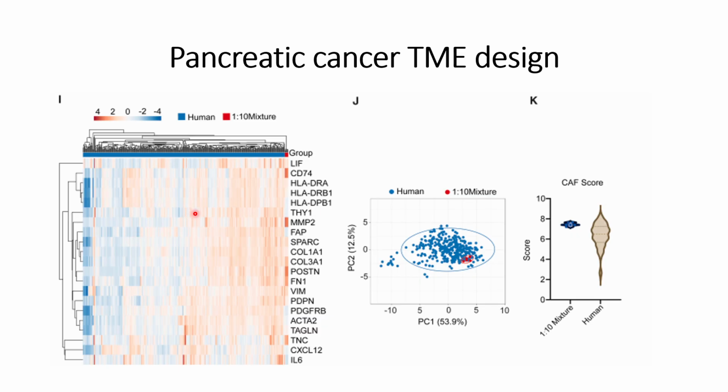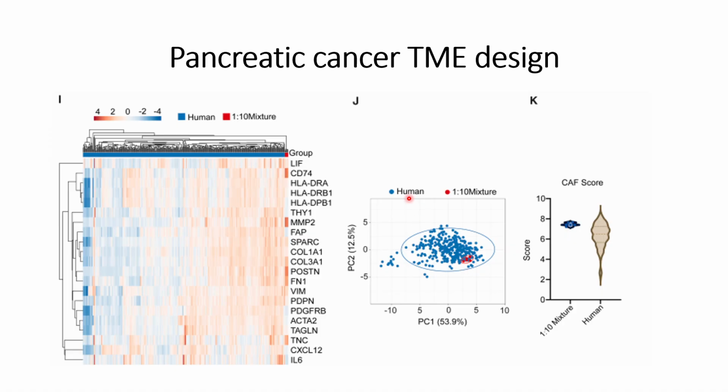So now they wanted to check. So we see a slight difference. However, they wanted to check whether there is a difference between human TME and 1:10 mixture tumor based TME. What they did is the PCA plot analysis. In the PCA plot analysis, they were able to see that samples from the human groups and samples from the 1:10 mixture form a single cluster, where the cells from the 1:10 mixture are tightly regulated.